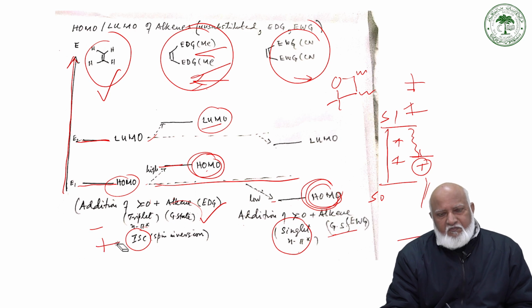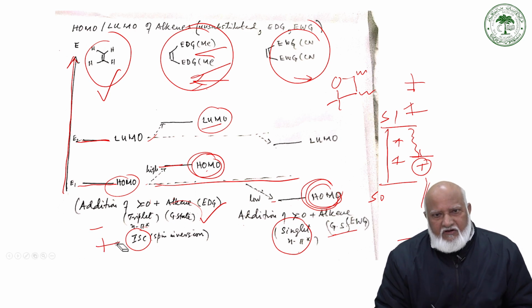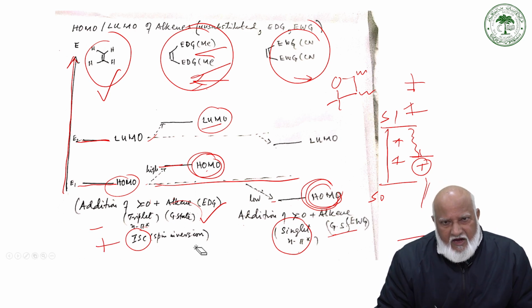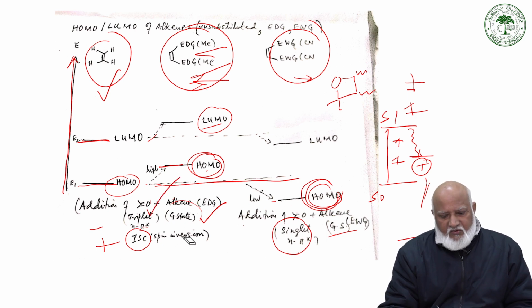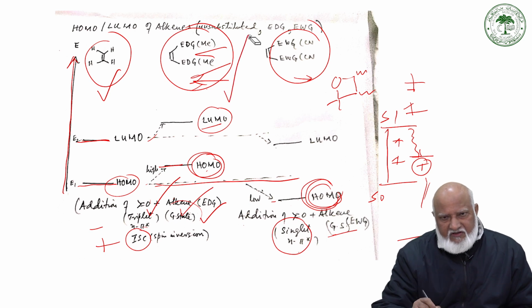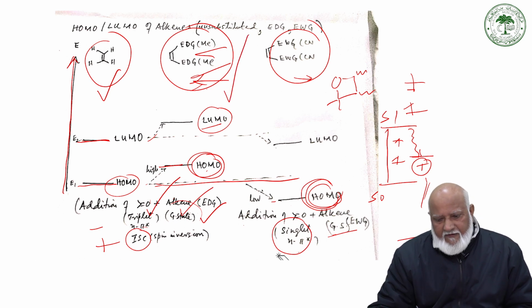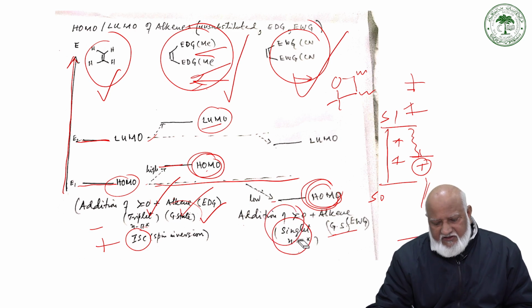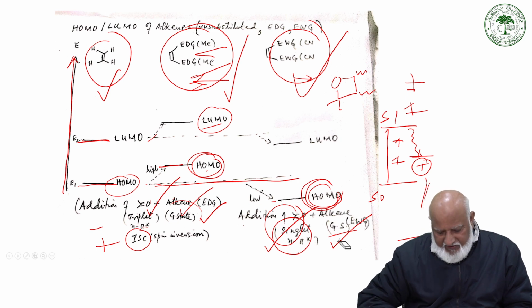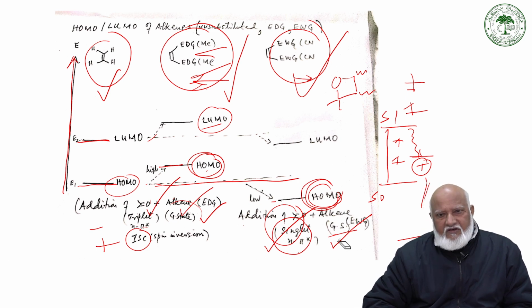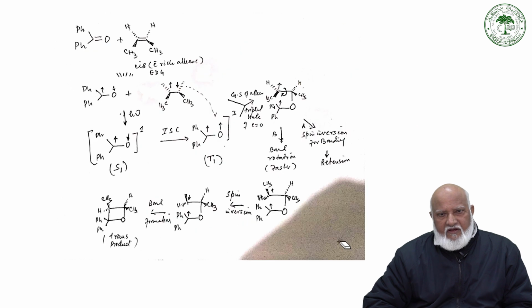There is a spin orientation, and it goes to the spin unpaired states. So the triplet state is going to add with the alkene in the electron rich species, whereas in the case of electron deficient species, the excited singlet state of the carbonyl adds to the ground state of the alkene. So this is the most important point to be noted over here.